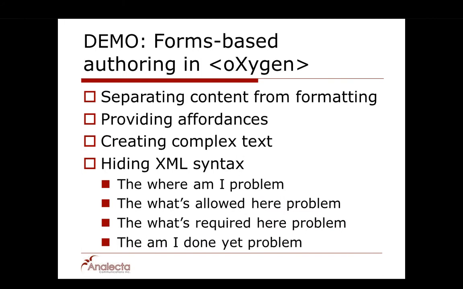So I'm going to start the demo of the forms-based authoring. I'm going to show just a few of the capabilities that Oxygen now has to do this, but I want to highlight the fact that it will separate content from formatting and is going to show structure, not formatting. It's going to provide the correct affordances in terms of asking people for the thing we really want, show how we can create complex text using this method, and how we have a better hiding of XML and a better solution to the where am I, the what's allowed, the what's required, and the am I done yet problems.